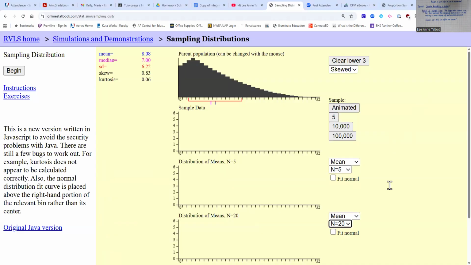Okay, and what I'm going to do for you is I'm going to take a sample of size 5, animated again. It's going to find the mean of that and plot it here. Then it's going to clear this and take a sample of size 20 and put the mean of that here. So it's going to take 2 samples, one of size 5, one of size 20. I'm going to do the animated thing a couple of times, and then I'm going to hit the 10,000 and we'll see what really happens.